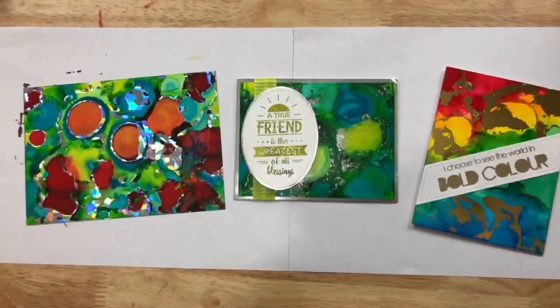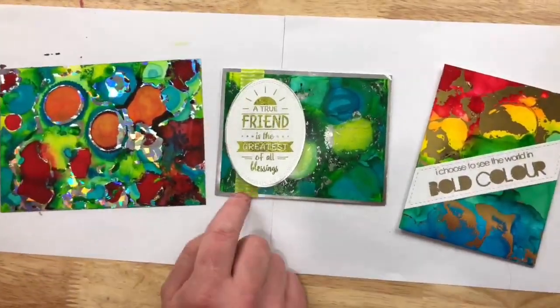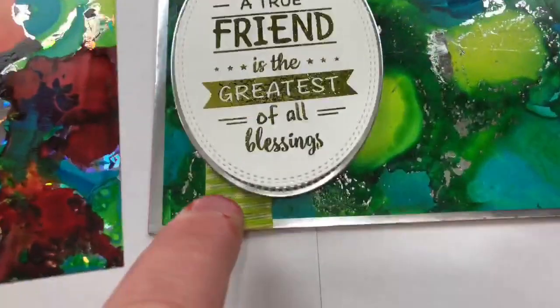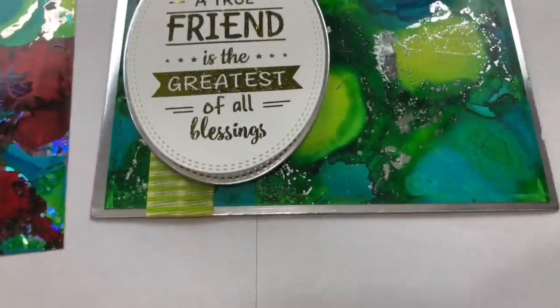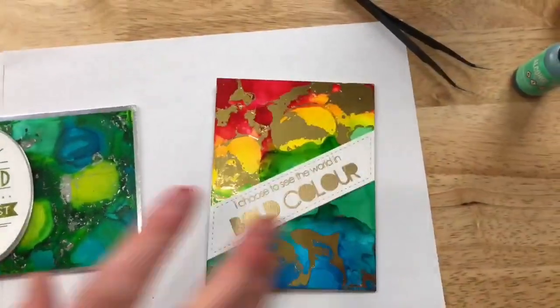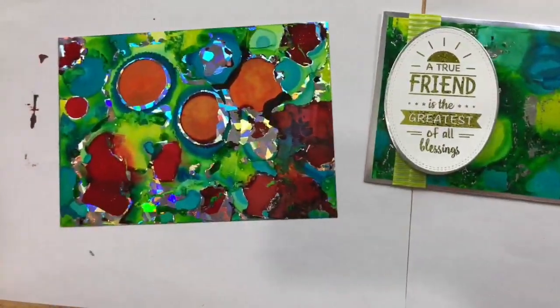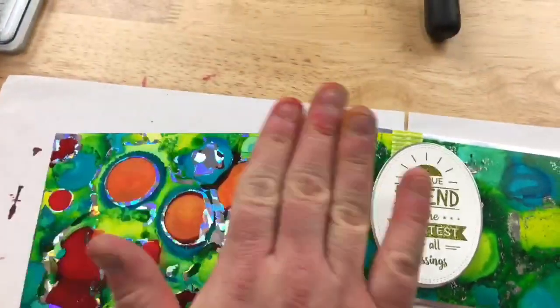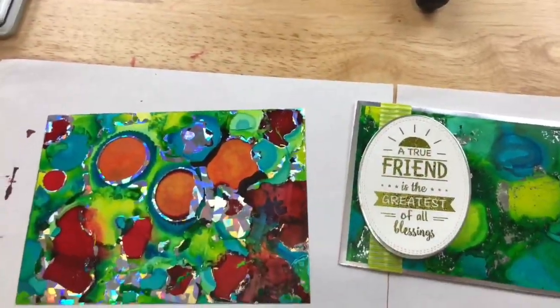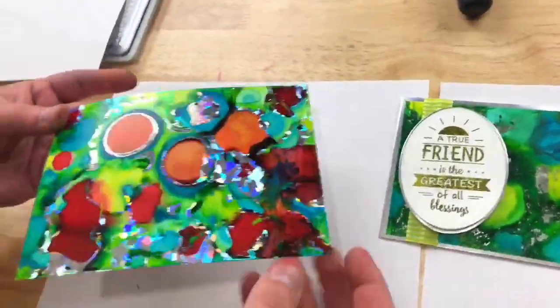Lisa says, since it's a background, you can cover up anything you don't like, which is a very good point. Yeah. There is ribbon here because there was a no bueno. That is where I boiled my foil. Oh, so that's why that ribbon is there. This one turned out perfect. I love that one. And I actually kind of like this. I don't know if I like the diamond look. I think the diamond takes away from it. So I would go with just a regular single color. Yeah. Or maybe a smaller version of that. But look how cool that is. It's just so fun.